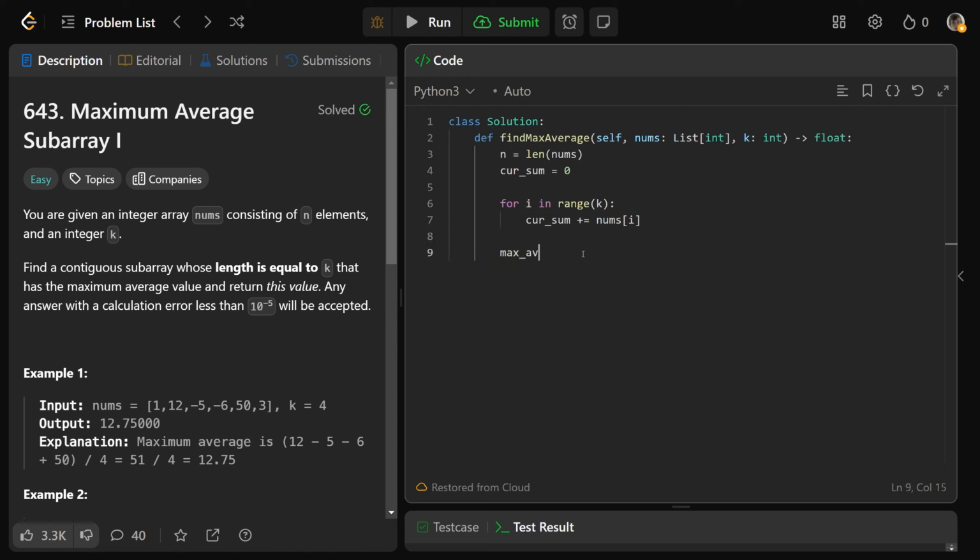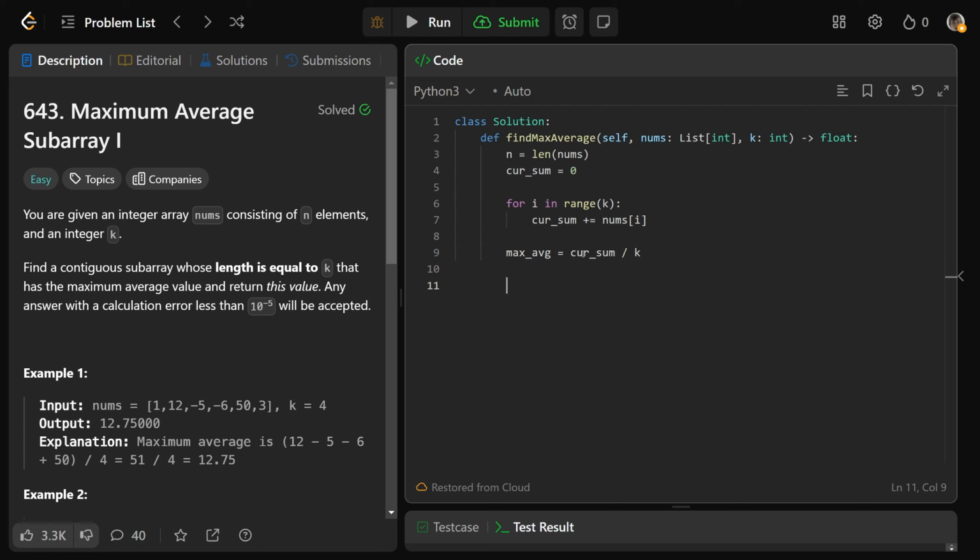Now we can initialize max average to be the only average that we've seen, the average of the initial window, which is cur_sum divided by k. So whatever average that is, that's the best one we've seen so far. Now what we need to do is for i in the range of k to n. Okay, so we do that, which is going to start at inclusive index k. That's good because we left off at basically k minus 1 because this is exclusive. So here we went from 0 to k minus 1 to build it up. Now we start at the next index, which is k, and we're going to go up until n minus 1, which is the end of the array.